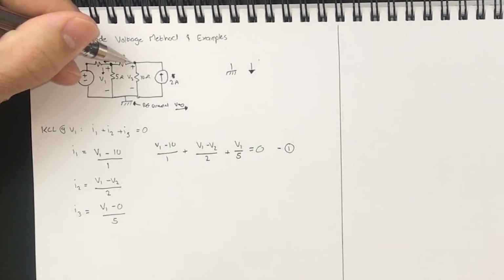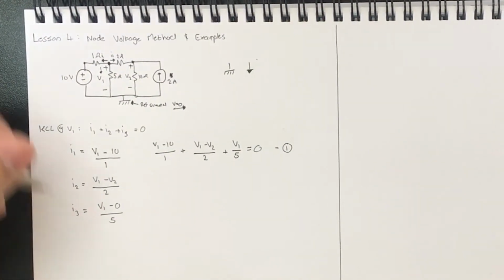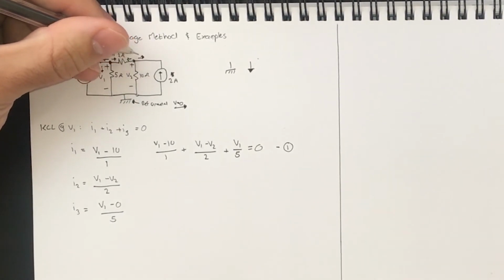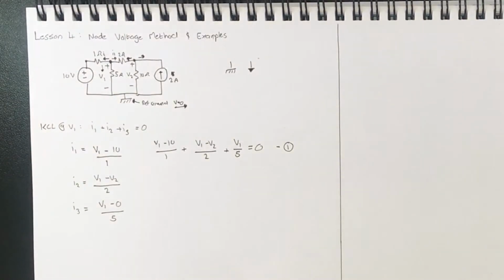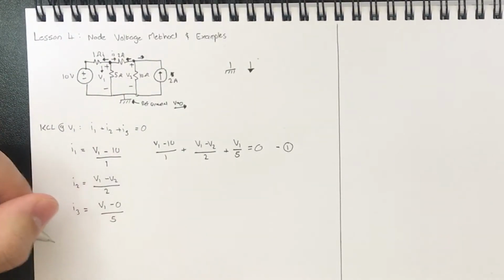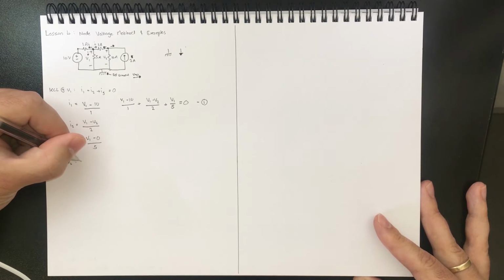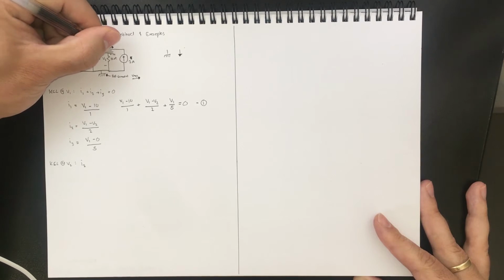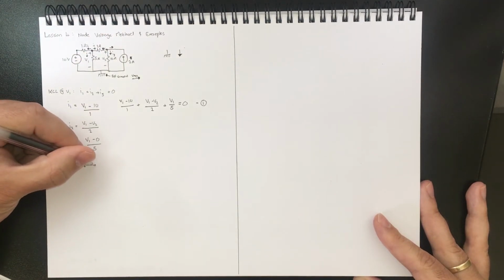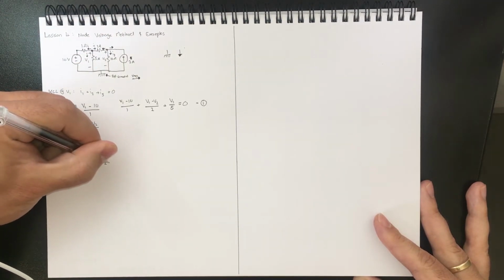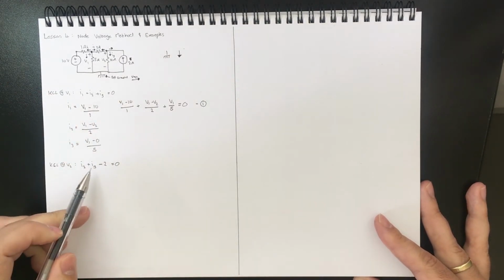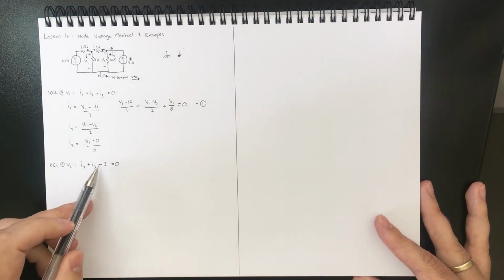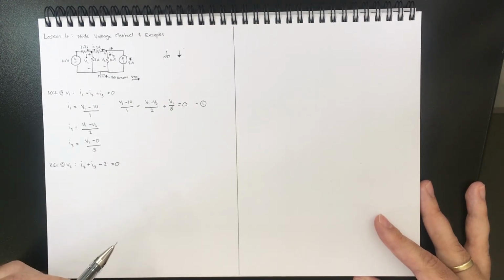So this is the first equation, and this is essentially how we do the node voltage method. So let's take V2 this time. We're going to go a bit quicker. As I said, we take the currents leaving the node. So we have I2 plus I3 minus 2 equals 0. As I said, all the currents leaving the node, however, the 2 amps is entering the node. So we add the negative symbol.